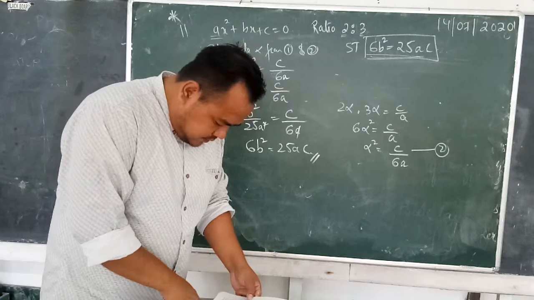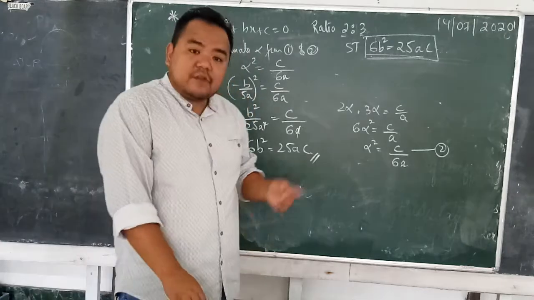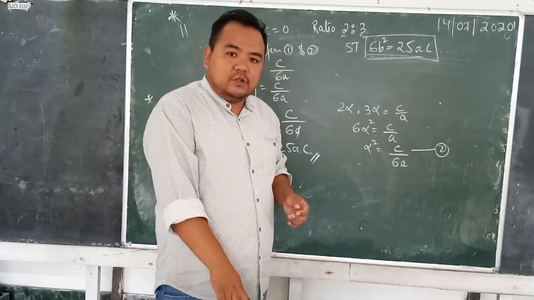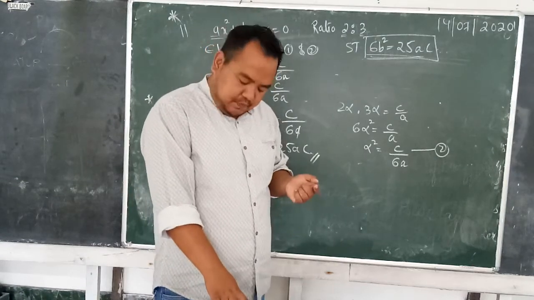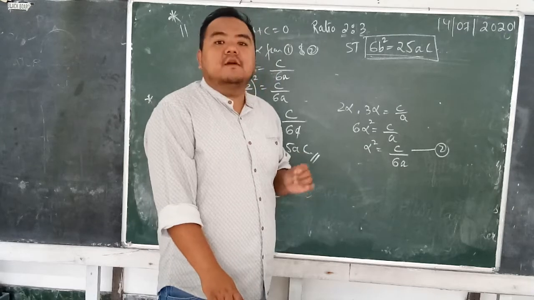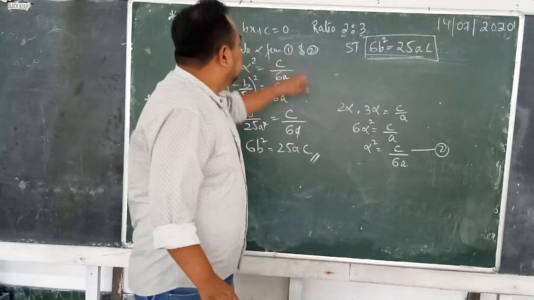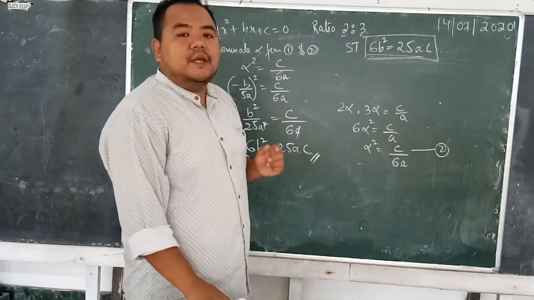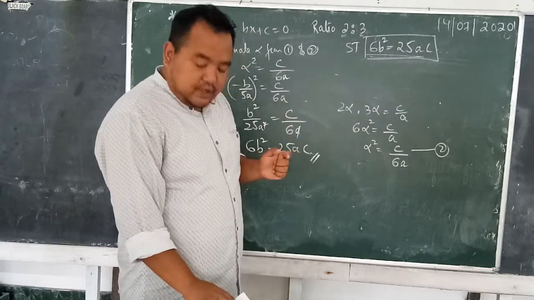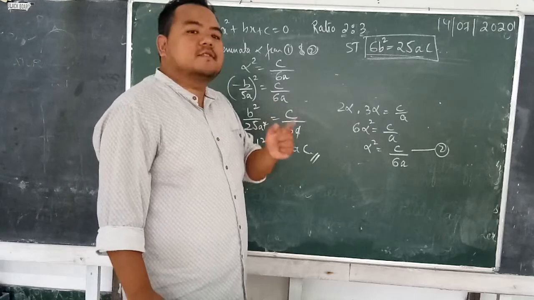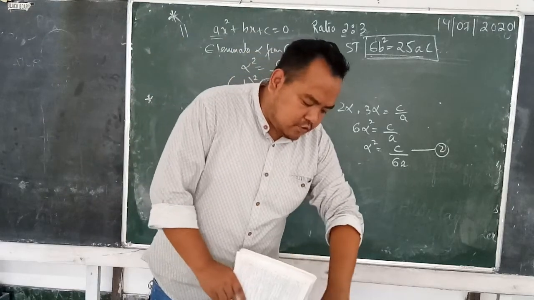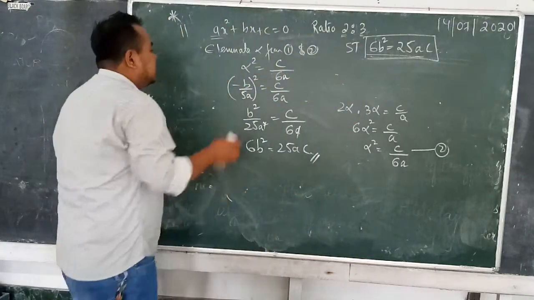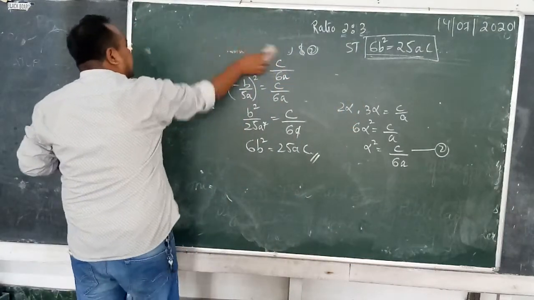The question is, you can just write down the question. If the roots of the equation ax square plus bx plus c equal to 0 be in the ratio 4:5, this is 2:3, now it is 4:5, show that 20b square equal to 81ac. This question please try at home and just see whether you have understood it or not. Is that clear? So this is the end of type 1 for you.